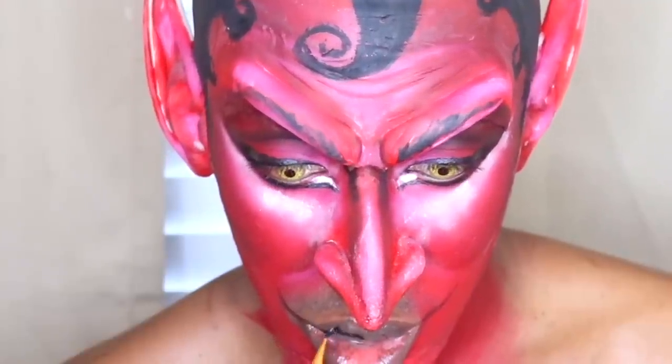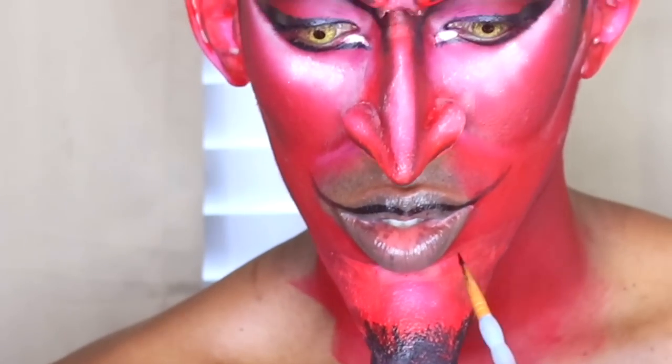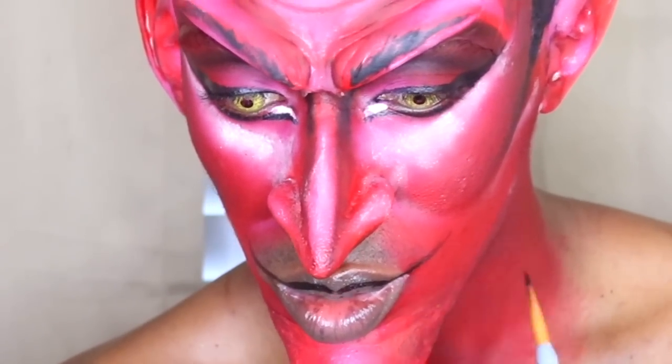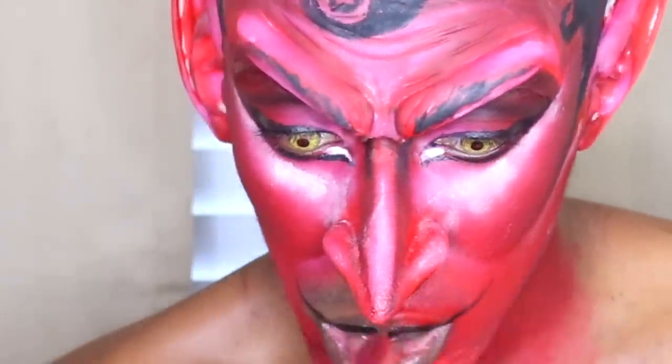Now we are starting the lip area, which is kind of hard to see because I had to put the camera at a certain angle, but just using the black, and then I will also paint on a smile, that evil smirk he has, and that grin. So you probably won't see all that, but just know I did it in spirit.